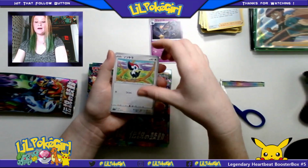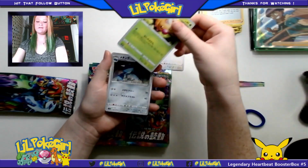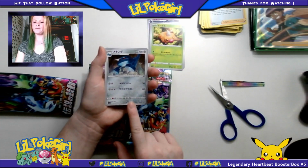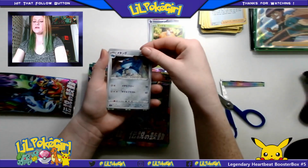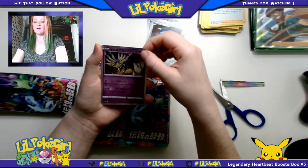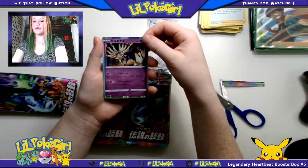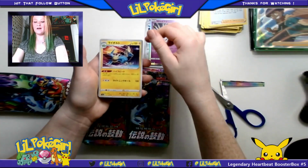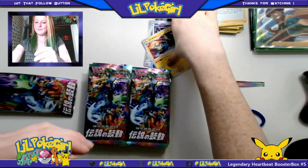And then we have a Pikpek. There's a Weedle. I think that's Metang. Or Metagross, one of the two. And then we have... I honestly forget the name. And then Magneta, I'm pretty sure.